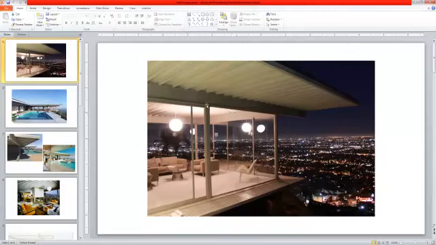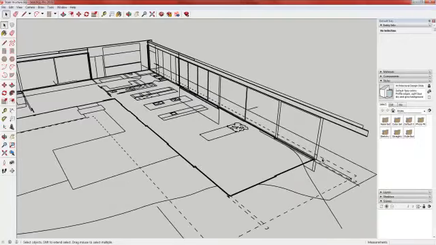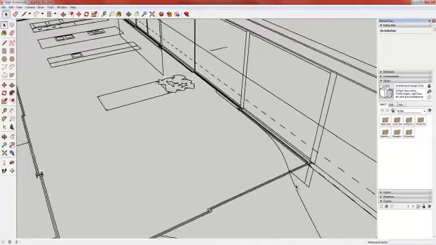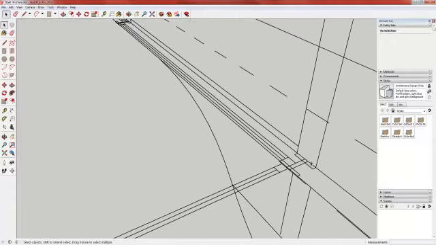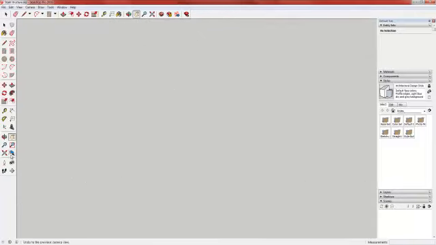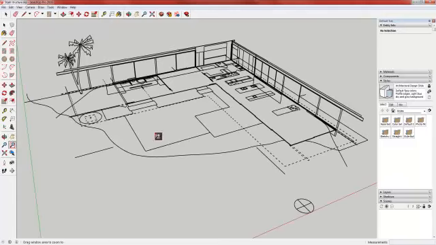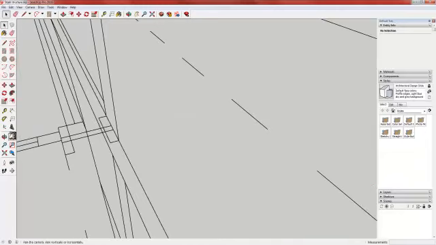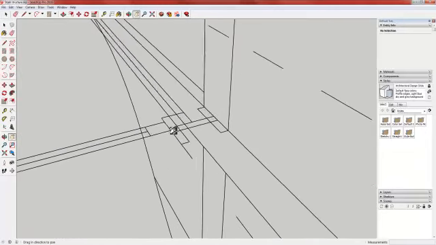We're going to start by creating the column structure, and then we'll move on to the beams and then on to the roof joists or the ceiling joists that are also beams as well. So back in SketchUp, I'm going to zoom into the model to a place where I have one of those wide flange columns. And you can see the column right here in the center. And the one thing that's tricky, that I just keep doing, is we've got a lot of line work. And I know it can get a little confusing. So I'm going to try and zoom back in and get us a nice clear shot at that model.